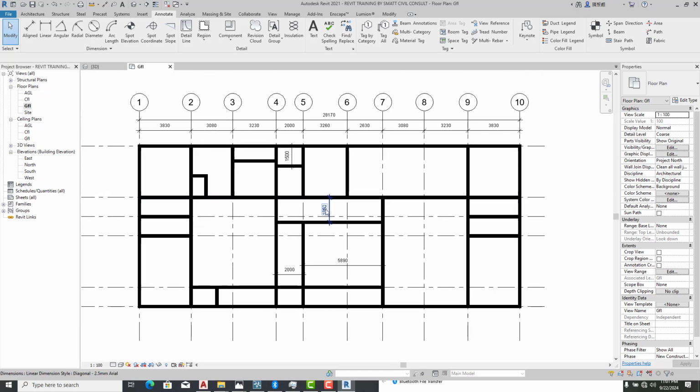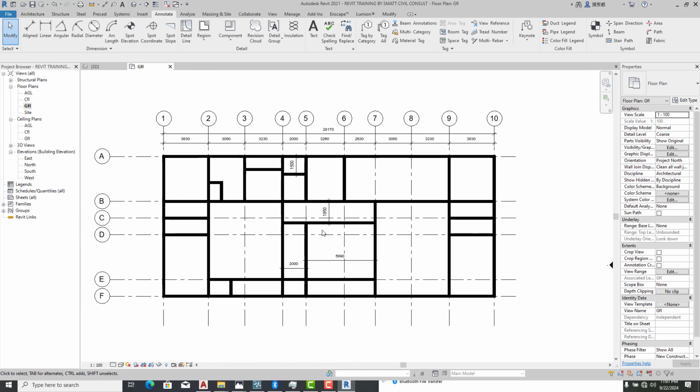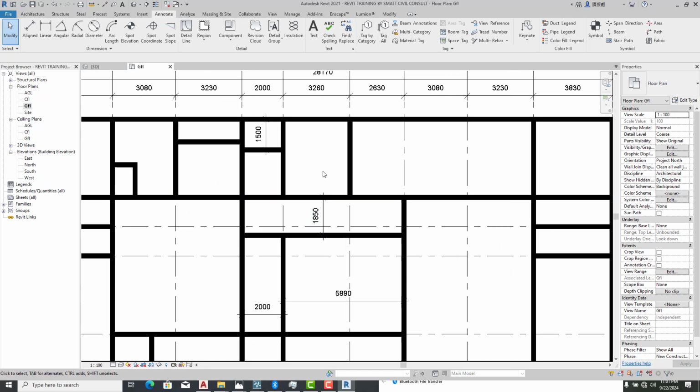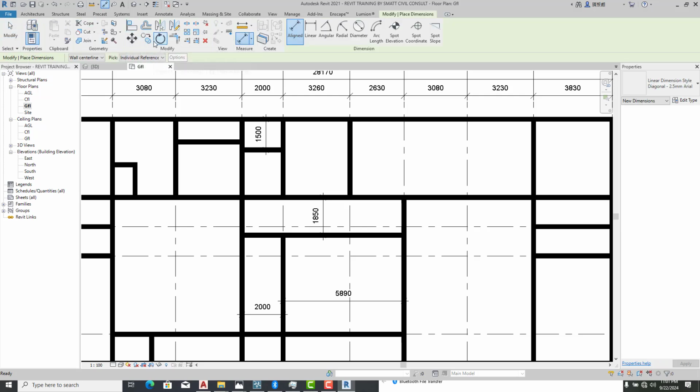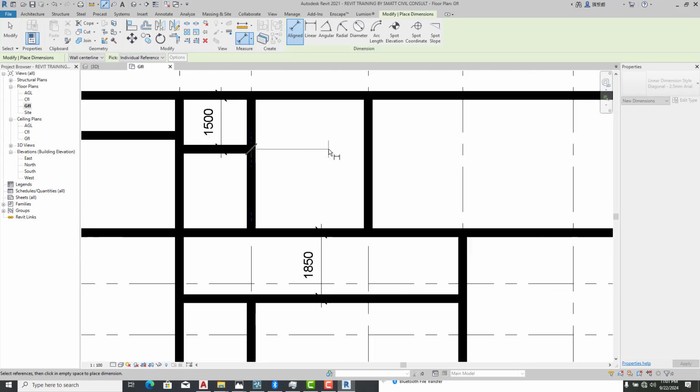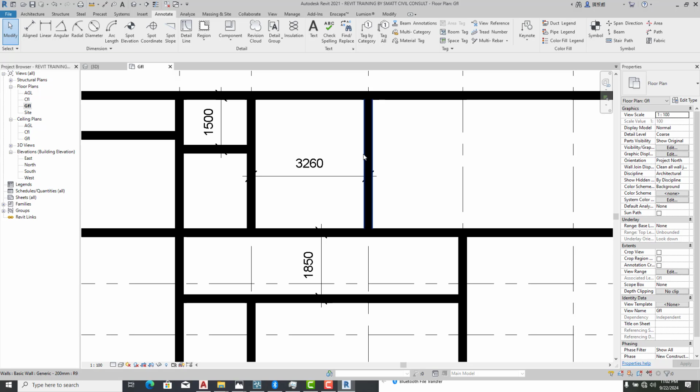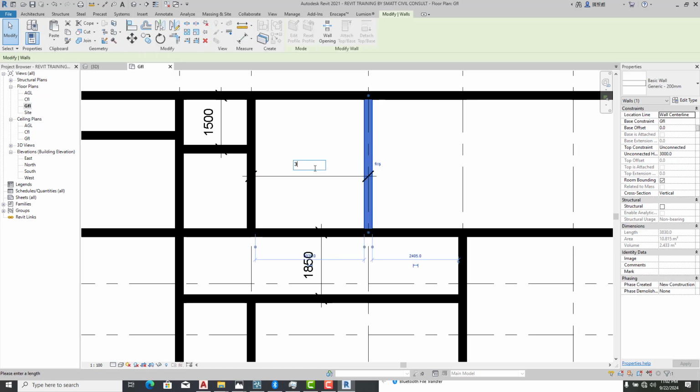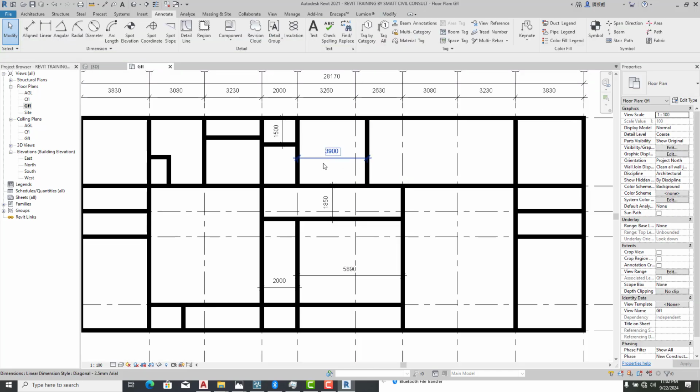Then the next thing we are going to do now is to determine the width of our bedroom. There is a bedroom here, so we are going to check it. It's 3,900. Then this is our bedroom.